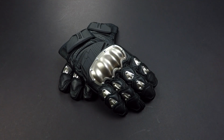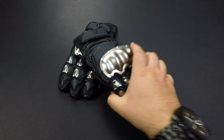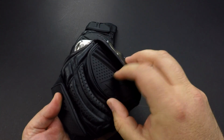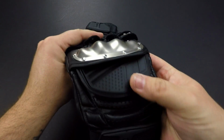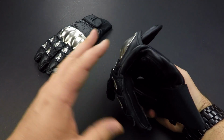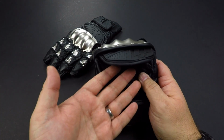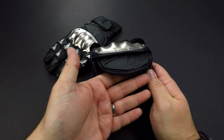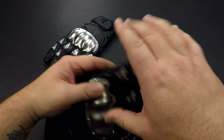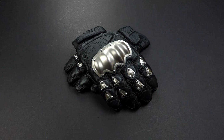There's not much ventilation. This is going to be a very warm glove when you're riding in the heat. There's no way around it. You're going to get a little bit of perforation back here. I don't really know how much that's going to do. As you're riding, this does kind of sit outward like that. It does look a little bit awkward when your hand is bent. So you get a little bit of airflow here. Really, in my opinion, that's more for letting the heat of your hand vent out than to actually let air in. There is no set of air inlets anywhere on the fingers or around the knuckle protection.